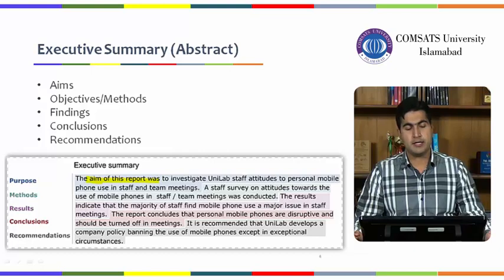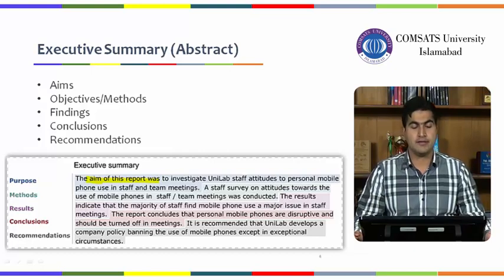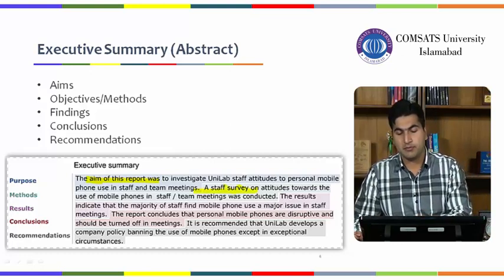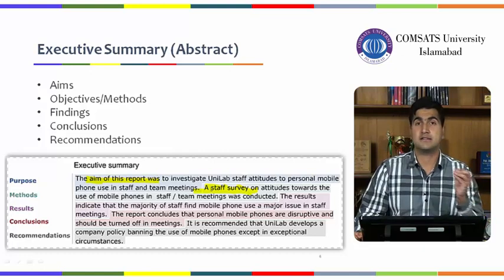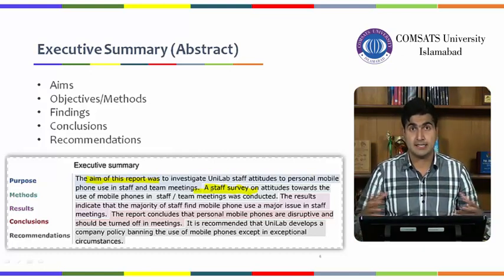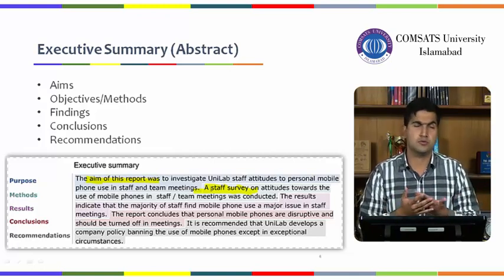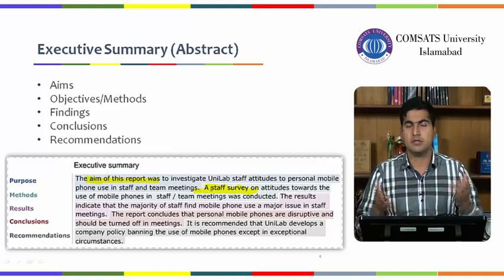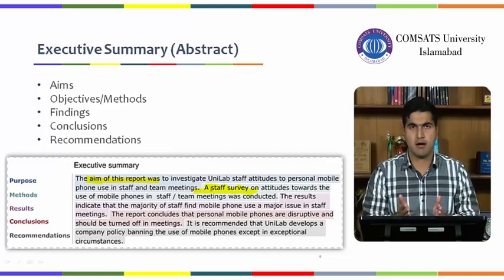Now if we move ahead to the next phase, that is writing the methodology. A staff survey on attitudes towards the use of mobile phones in staff team meetings was conducted. So what was the methodology? Yes, this staff survey was the method of collecting all the data, and afterwards it was all analyzed. When the analysis part was done, we got some results, just the way they are reflected within this executive summary as well.